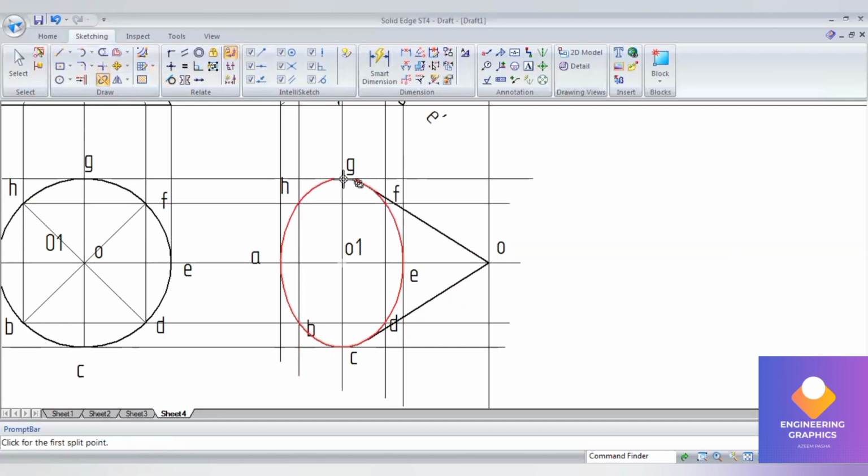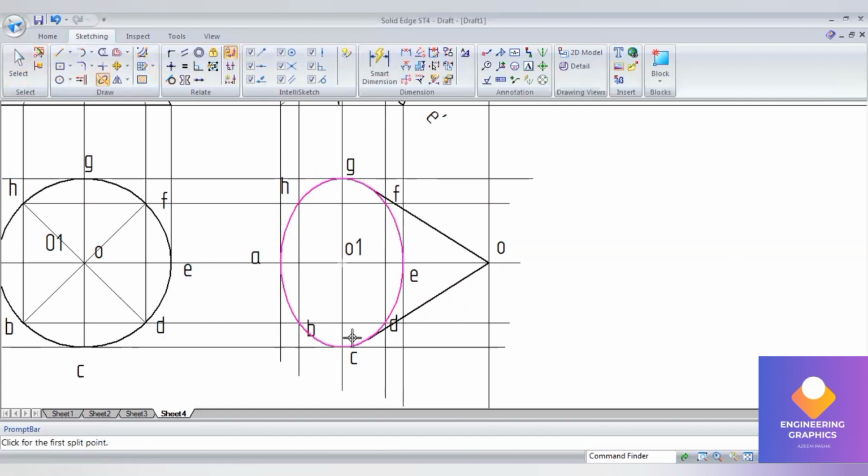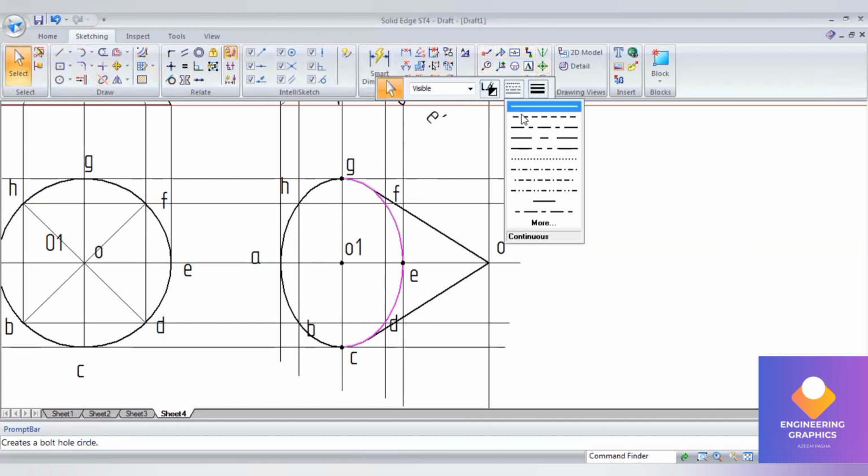You can see a part of this cone I'll be constructing. We'll be splitting it so that it will be easy for us for drawing the projection lines and then making it a dashed line.